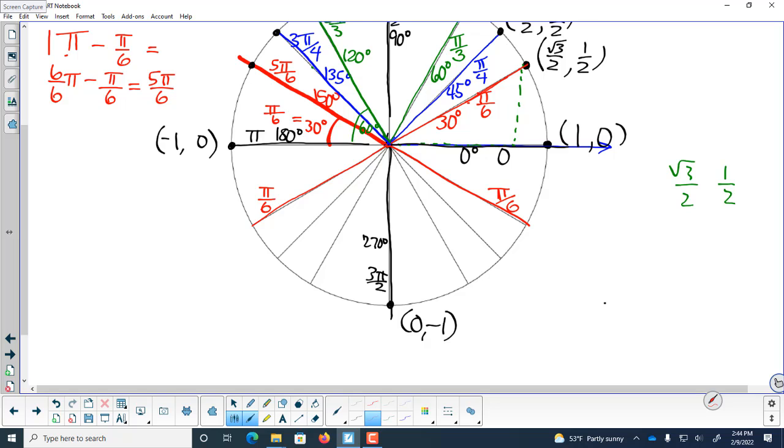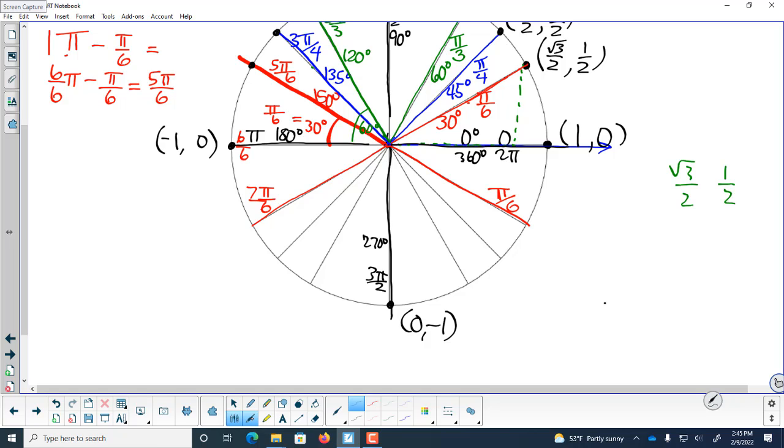Okay, so what's this going to be? How many pi over 6 is it going to be over here? 7. Yeah, this is 6 pi over 6 plus 1, which is 7. Awesome. Now, the bad thing is I didn't get all the way around here. So if I get back from 270, I'm back at 360 or 2 pi.